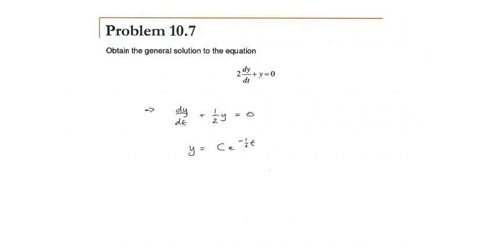Okay, this one here, we've got the 2 in front, so what we want to do is rewrite this so that our leading term becomes a 1. So divide through by 2, so that then becomes a half. We know the result. We've got a standard result to solve an expression that looks like this, which is y equals c, what's it going to be, e to the minus kt here, where k is going to be a half.